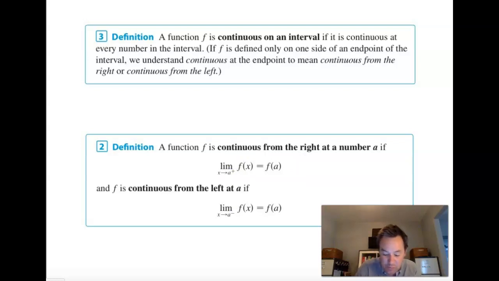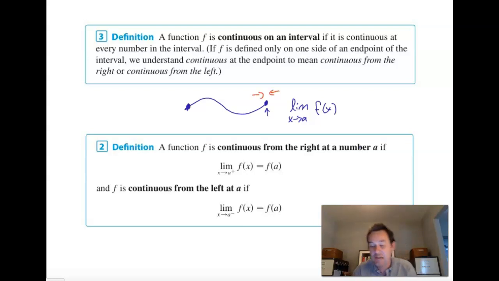And so this is just useful because if we're only talking about a function on a small interval, then by our previous definition of continuity, this function couldn't be continuous at the endpoints because the limit as x approaches that endpoint would not exist. Because as we know, for a limit to exist, it has to be the same from the right and the left-hand side. But if the function's only defined on the left-hand side, that's not possible, which is why we make this little caveat where we define continuity from one side.